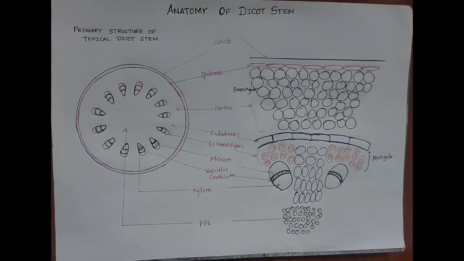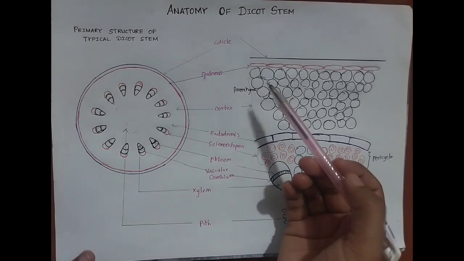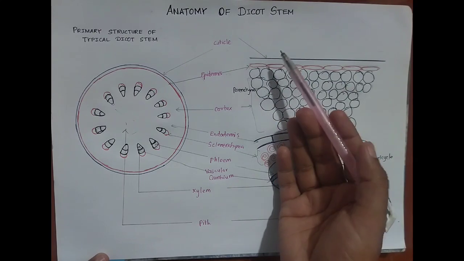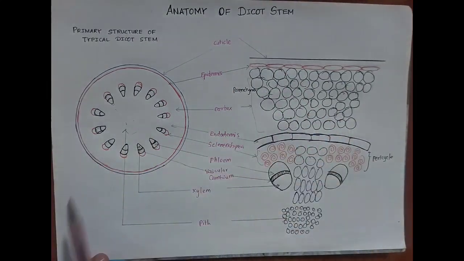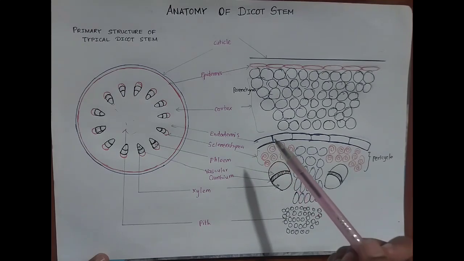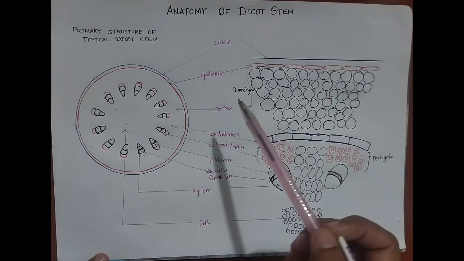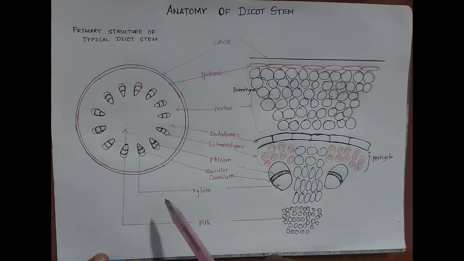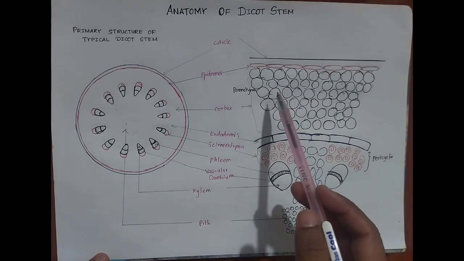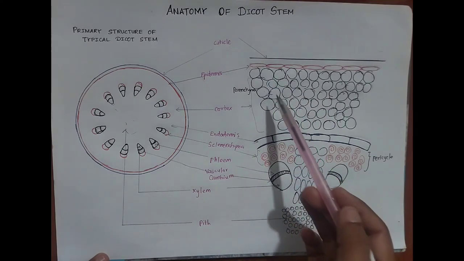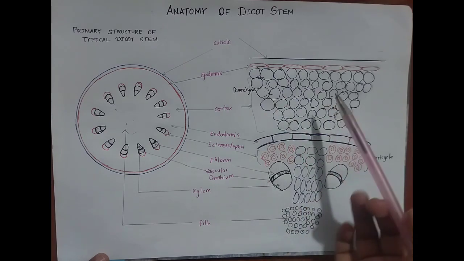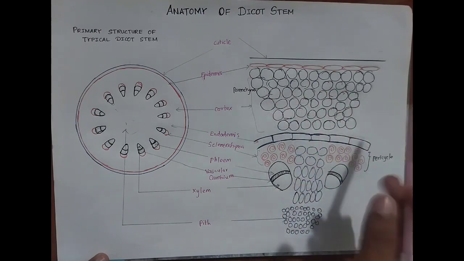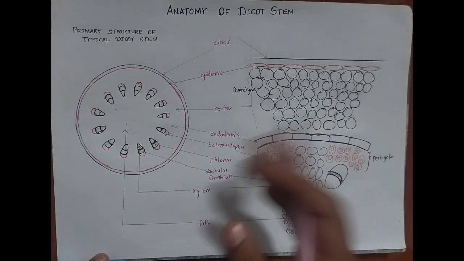Again I say the things. The epidermis is the outermost layer. Outer to the epidermis you have a thin layer called the cuticle. In the epidermis we have pores called stomata, and it protects from infections and desiccation. Next we have the cortex, present inner to the epidermis. Most of it contains parenchyma, and some contains collenchyma, present to provide support or strength.